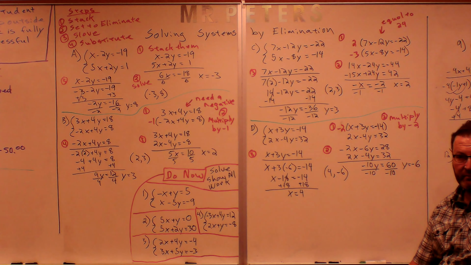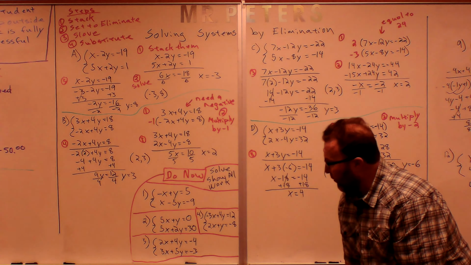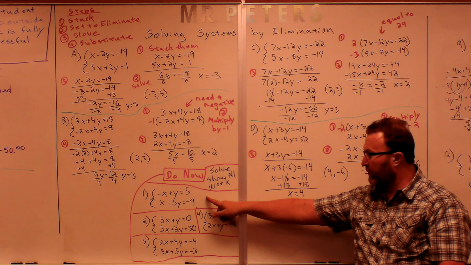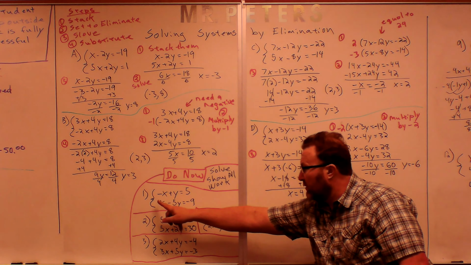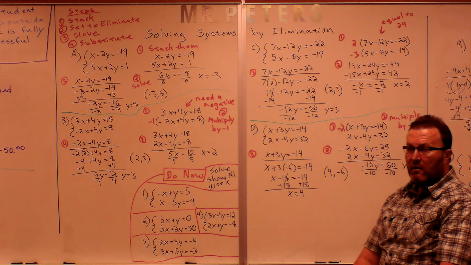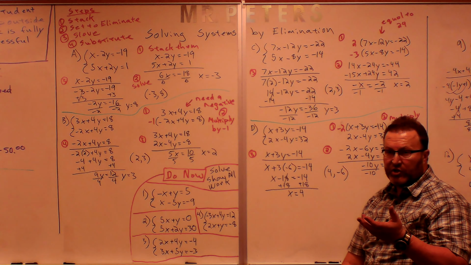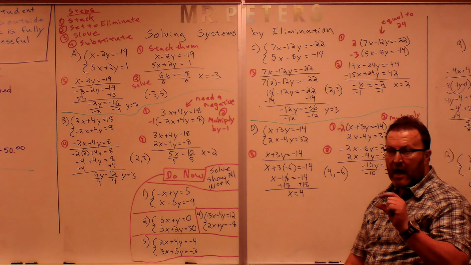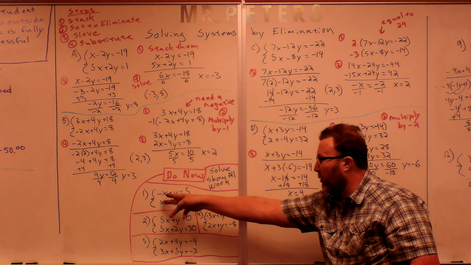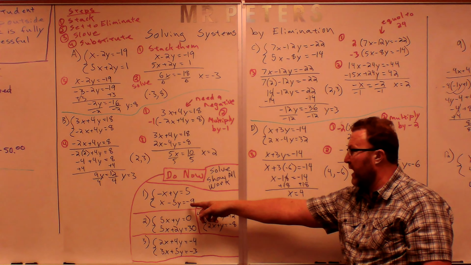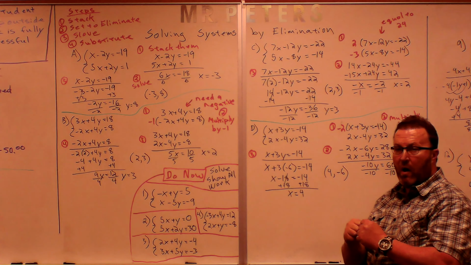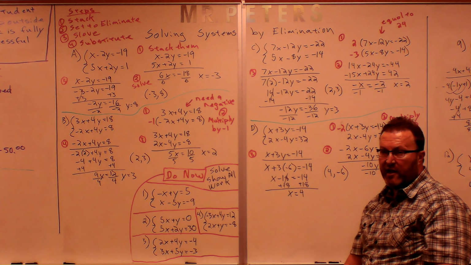Any questions? Okay, so talk to me about the 4 steps. Look at this first problem. We have an x, a minus x, and a plus, don't we? So this problem's pretty much done already, right? We're going to stack them on top of each other. We're going to take care of this. We're going to solve our y's and solve our numbers to figure out what y is, and we're going to go plug it back into the equation.